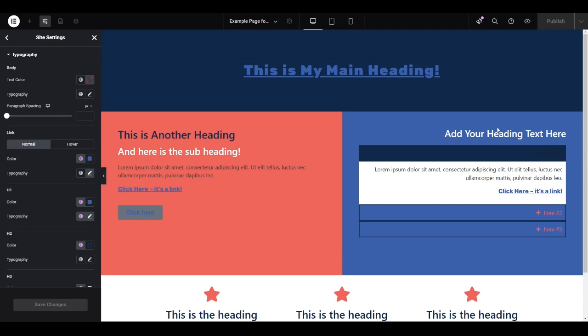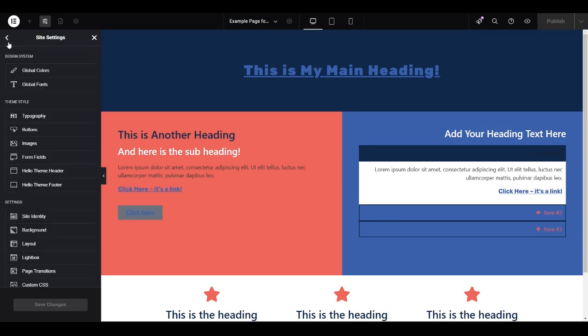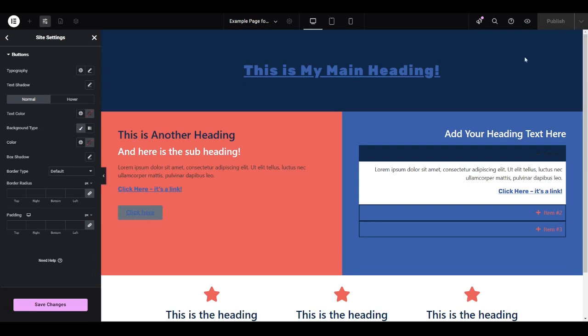The next thing I'm going to show you is how to change the appearance of the buttons. Throughout your website, you're likely to be adding buttons for various things. So let's come along here and click on Buttons. With buttons, obviously there's an action where you hover your cursor over the button and the button will change in some way, whether it changes colors, fonts, size, just about anything you can think of really. And there's going to be buttons throughout your website, so you want to make sure that they're all consistent.